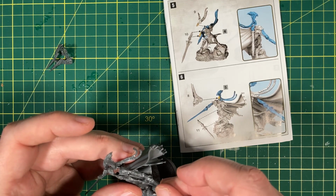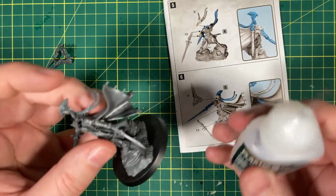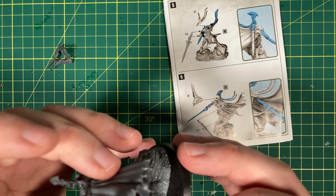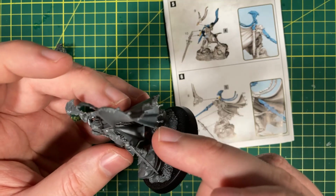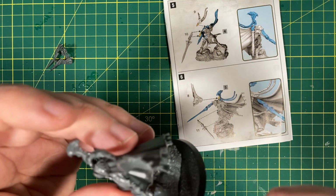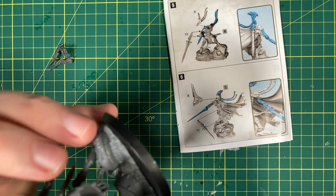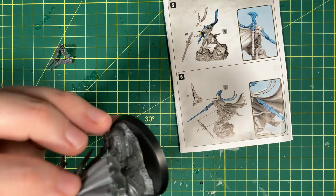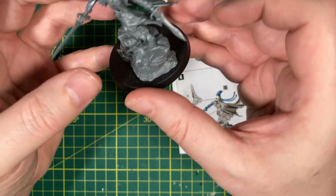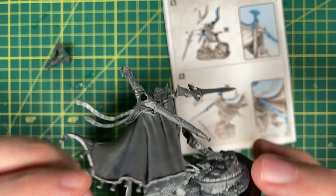So weird. I think what we'll do, that lock, I'm going to go off book here because it says there's a point that it does lock into, but I can't actually see it. So the thing I thought in the back, that's actually for part of the rest of the model. It's meant to be like a little notch there, but I can't see it. So I'm just going to put a tiny little dab of glue behind that sword, and that should lock everything into place. Yeah, so that locks that arm in. That's not going anywhere after a while.